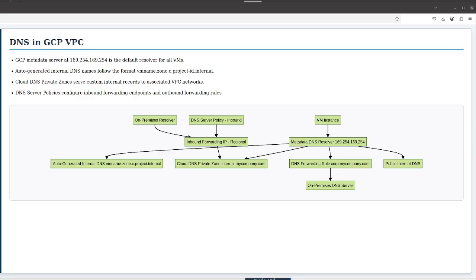An outbound DNS policy defines forwarding rules that send queries for specific domains to on-premises DNS servers, similar to Route 53 outbound endpoints and forwarding rules. The diagram maps the GCP DNS resolution path from a virtual machine query through the metadata resolver to either a Cloud DNS private zone, a DNS forwarding rule for on-premises domains, or the public Internet DNS system for external names.